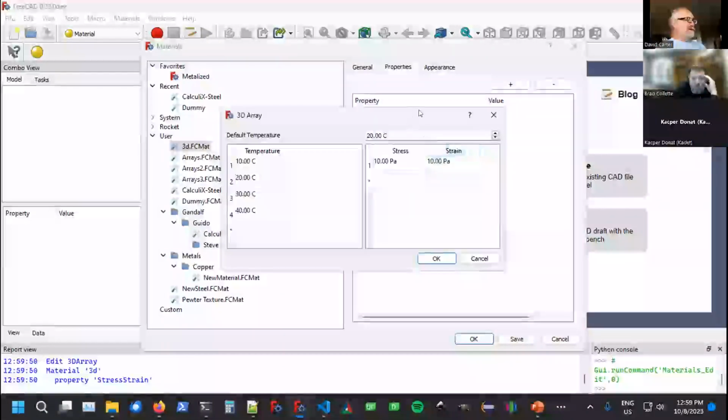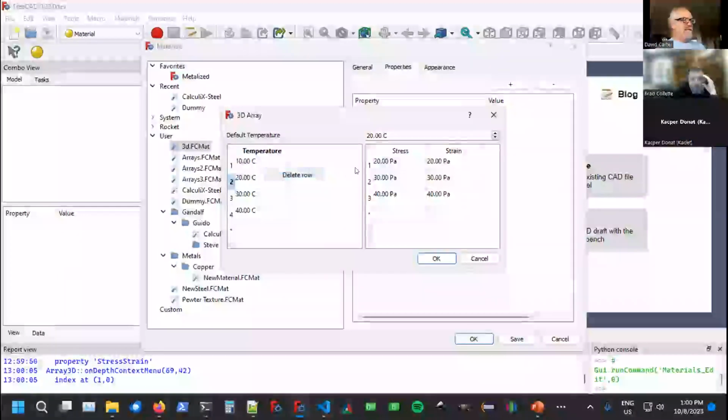Three-dimensional arrays are similar. Okay, so we have our depth dimension, which has a number of two-dimensional values. So in order to delete anything here, unfortunately, the delete key won't work because it doesn't know what table you're working in. You might want to delete from the depth, which would delete the entire table, or you might just want to delete a single entry. So you're going to have to right-click in order to do that. Same thing again, you're going to have a default value that's going to refer to this column here.